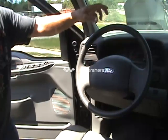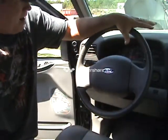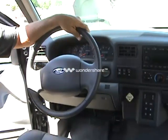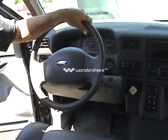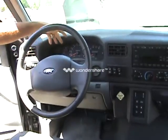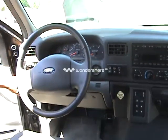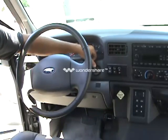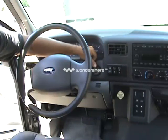Let's take a look inside this truck. First thing you notice in the cockpit area where the driver sits is we've got Nudo leather seats. These are Ford factory Lariat seats. We've got a leather tilt steering wheel. We've got all the gauges, no dummy lights. You've got your light controls. You've got your air controls, which show you your air pressures. This truck runs between 110 and 130 PSI in normal operation.